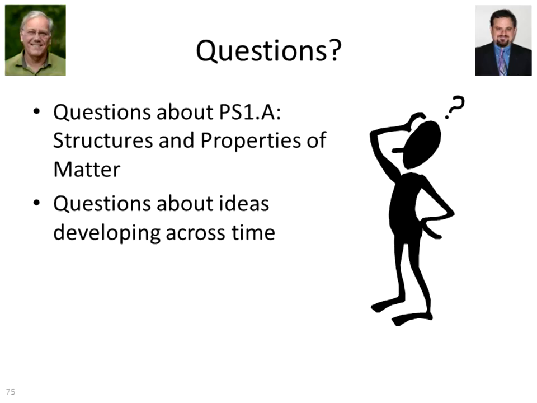There's a lot of work left in the world, for those of you who want to go on and study science education more. Especially in developing, how do we really help kids develop ideas across time? We made some of our big hunches, we made some guesses, but there were some holes there. The notion that kids have this continuous model that I showed you before, and that it's hard to get rid of that continuous model and move to a particle model, is well known, right?